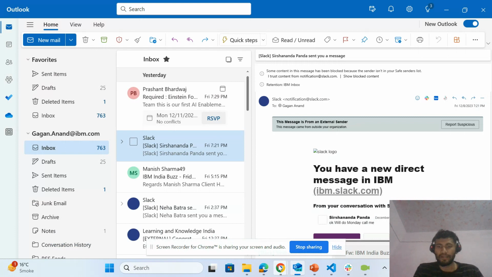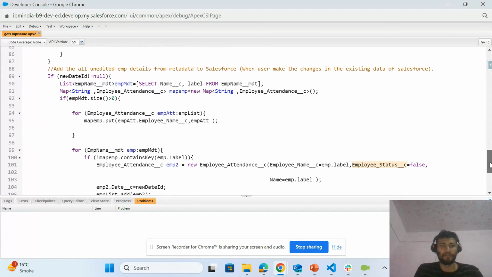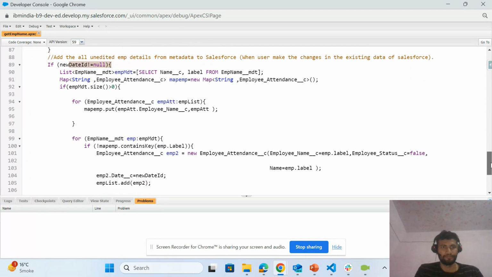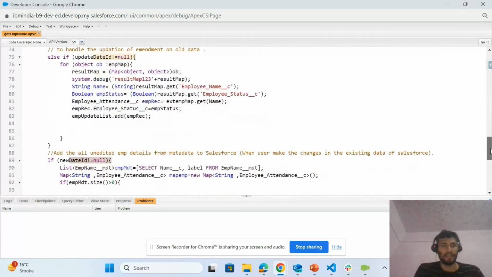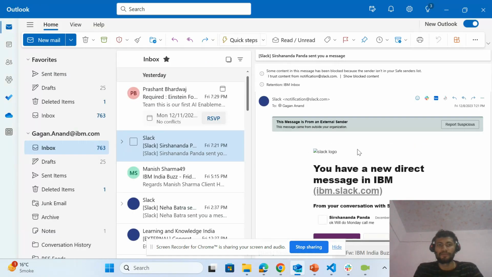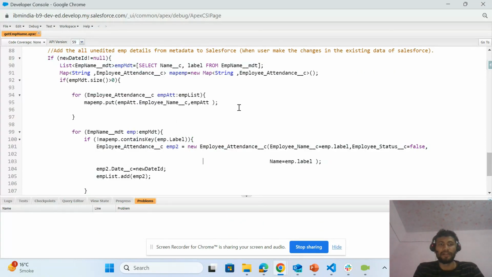So for that reason, at the end, if it is an updation, I'm checking, when we are doing the updation, whether the names in the draft value match the metadata or not.